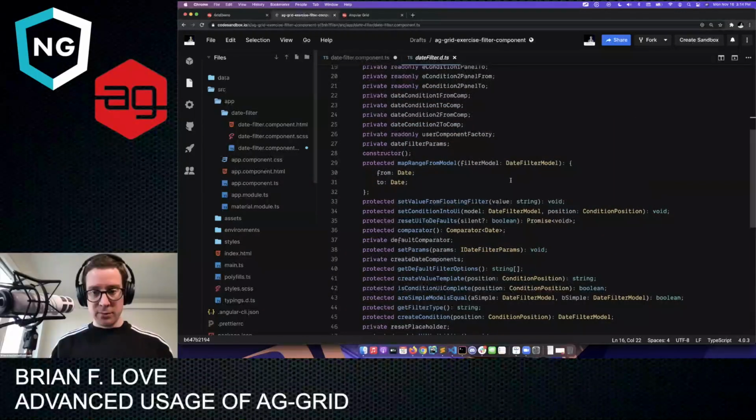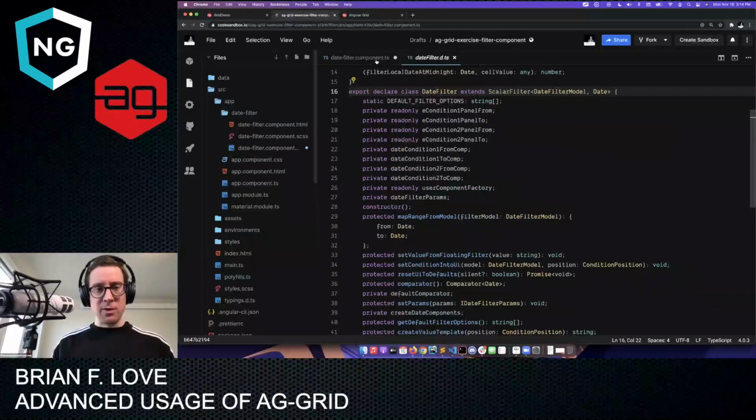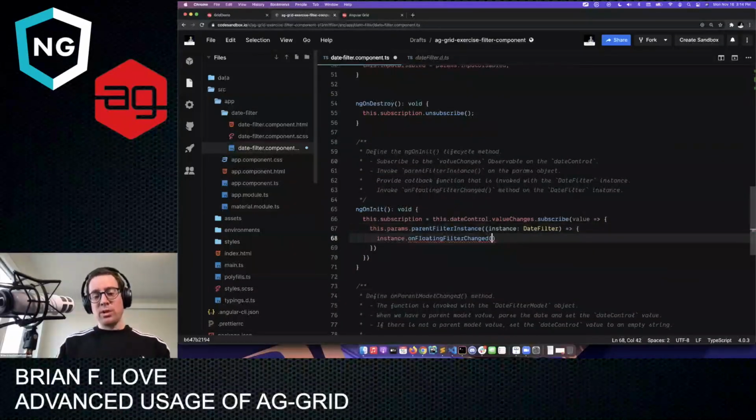There's the date filter model, setParams. It must be farther up. But we know that we've got the type, so we're going to set this type. I'm going to say, give me just dates that equal.